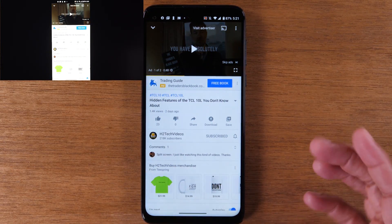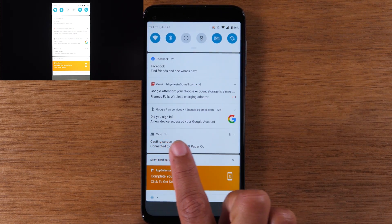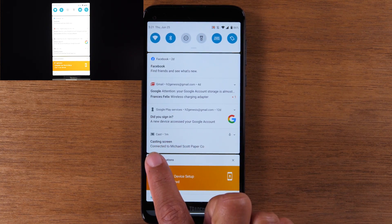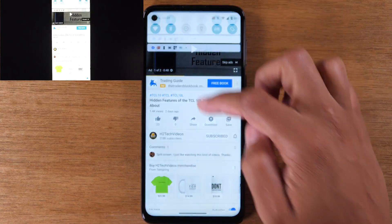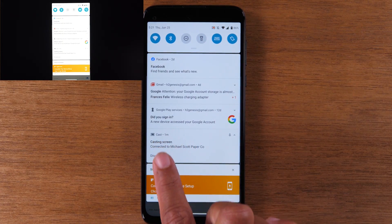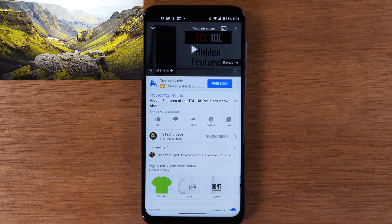I'm going to show you a second method that I think you're going to like a little bit better, especially if you're trying to show a movie or something a little bit longer. Just pause the video. I'm going to swipe down from the top of the screen — you'll see your Chromecast is going to show up in your menu. Tap where it says 'Casting screen.' You can also swipe down with two fingers and you'll have a disconnect button. We're going to hit disconnect.